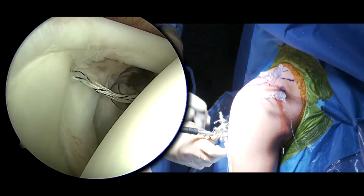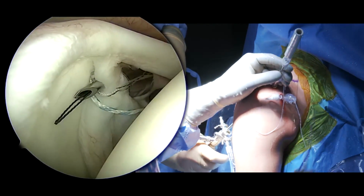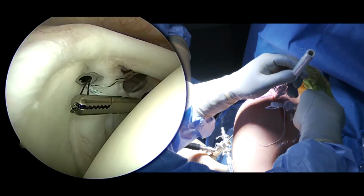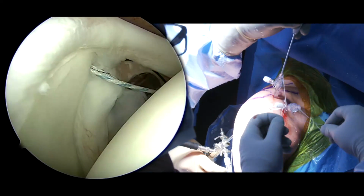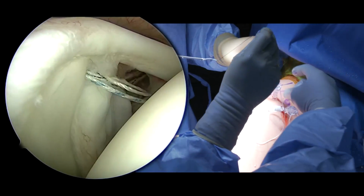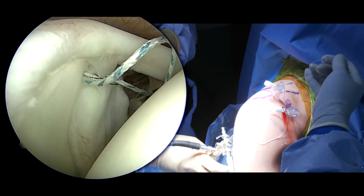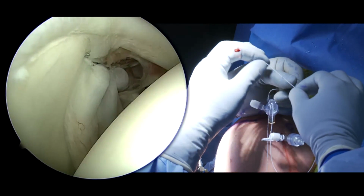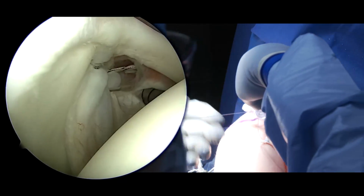A straight Crescent arthroscopic suture shuttling device is then passed through the mid-glenoid portal and around the superior labrum. Of note, great care is taken to not include additional capsular tissue when shuttling the suture around the labrum. The working suture of the anchor is then shuttled through the mid-glenoid portal and then passed back through the high anterior lateral portal. The working blue suture, as seen here, is then passed through the knotless shuttling anchor and tensioned appropriately to fixate the superior labrum.